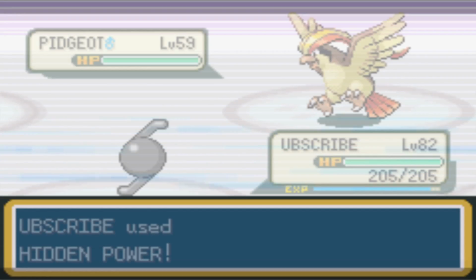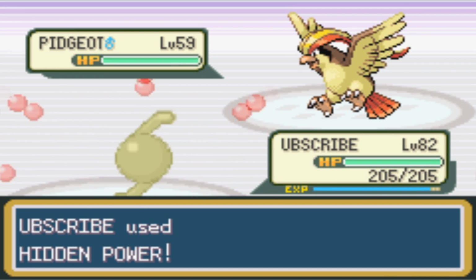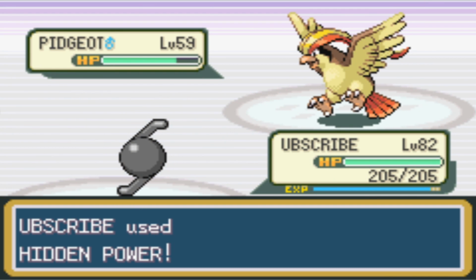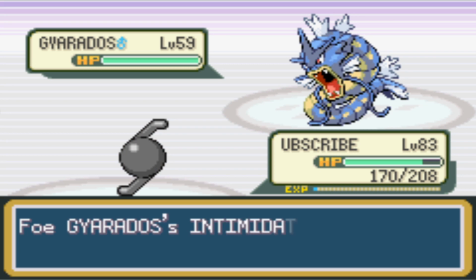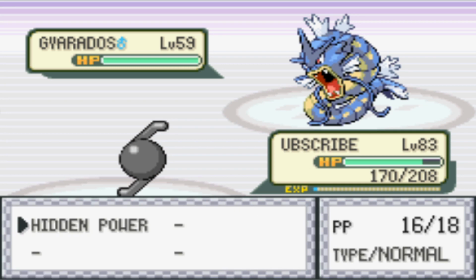Gary Oak will obviously start off with Pidgeot. Pidgeot will hit us with an Aerial Ace. Not a big deal. Same thing with the Gyarados from earlier. It is minuscule damage for the long-term goal. Next up is what we highlighted early on, which is a Gyarados. The Gyarados can live our hit pretty well. Hits us with a Hydro Pump.